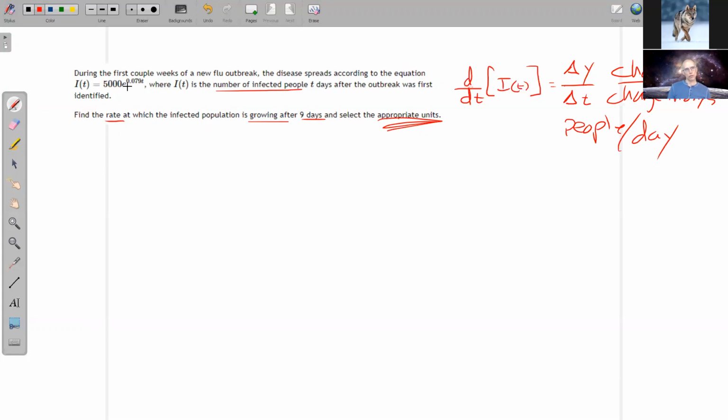And then from there, it's just take the derivative. And so we know the derivative of e to a power is e to the power, and then the chain rule kicks in because that's more than just a t up there. So I want the derivative with respect to time, 5,000 times e to the power 0.079 t. And the 0.079, that's approximately the daily growth rate in an exponential problem like this.